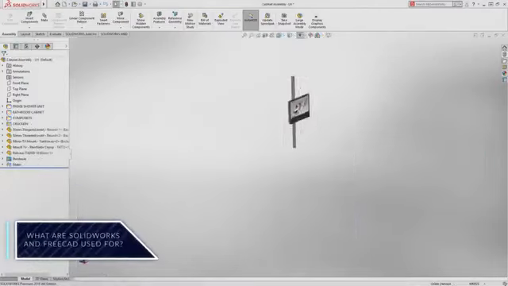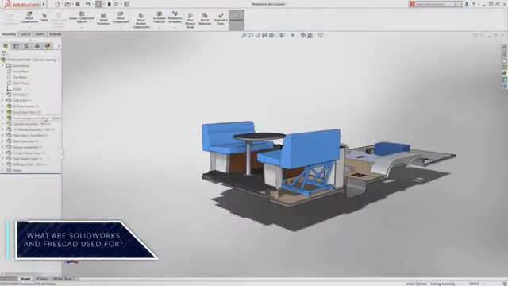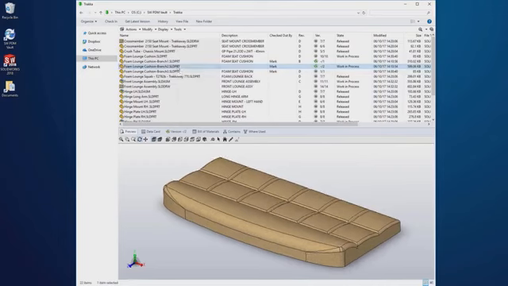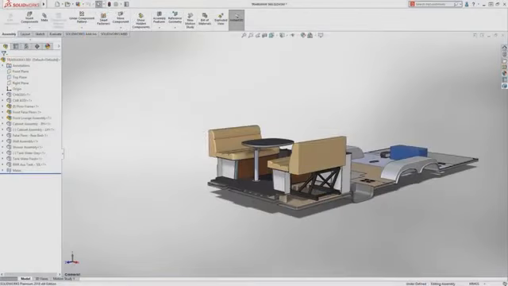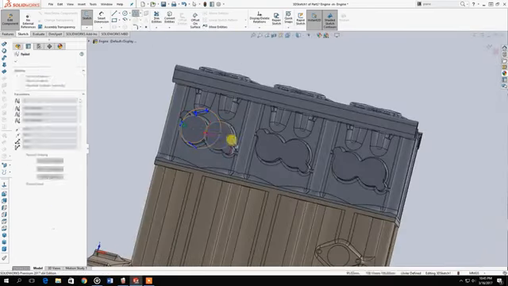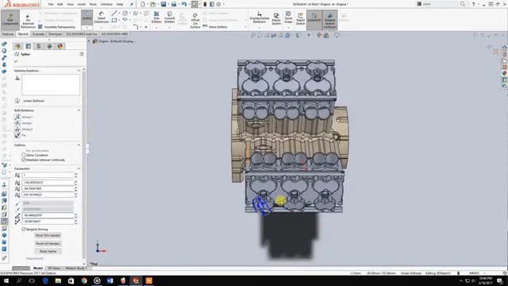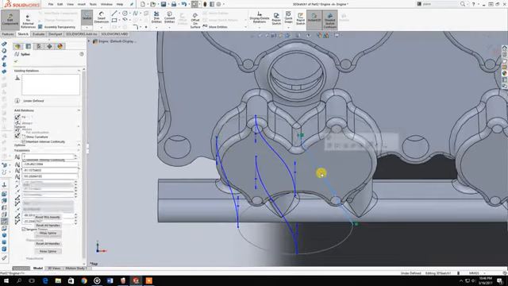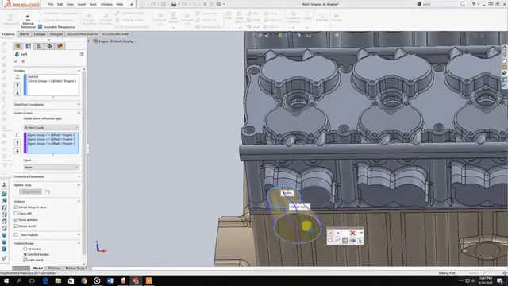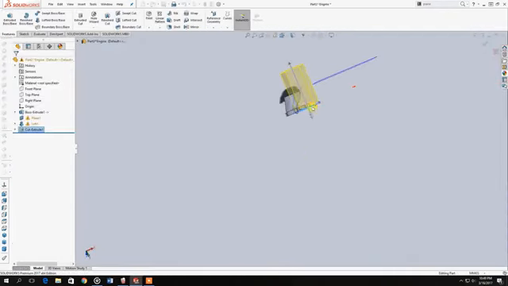What are SolidWorks and FreeCAD used for? SolidWorks is a 3D modeler using parametric design. It generates 3 types of files relating to 3 basic concepts: the part, the assembly, and 2D drawings. It is used to develop mechatronic systems from beginning to end. At the initial stage, the software is used for planning, visual ideation, modeling, feasibility assessment, prototyping, and project management. The software is then used for the design and building of mechanical, electrical, and architectural elements.